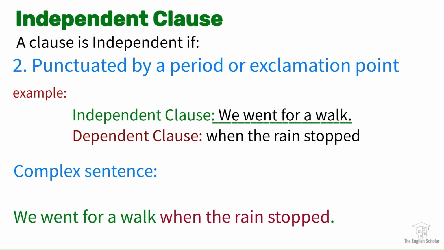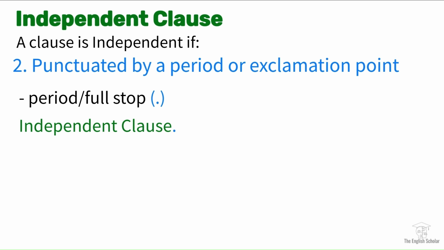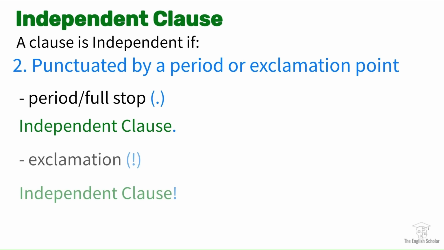It is important to note that independent clauses can be used as standalone sentences without any conjunctions compared to these example sentences here. In such cases, they are usually separated by a period or full stop to create distinct sentences, sometimes an exclamation point, depending on the meaning we want to express.